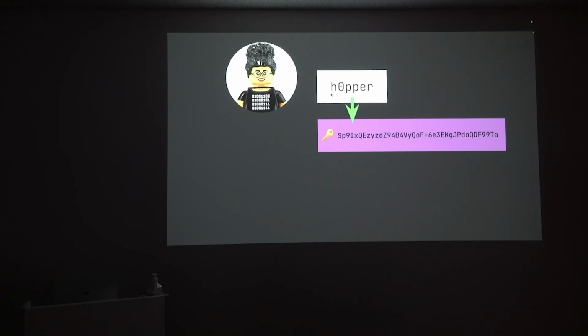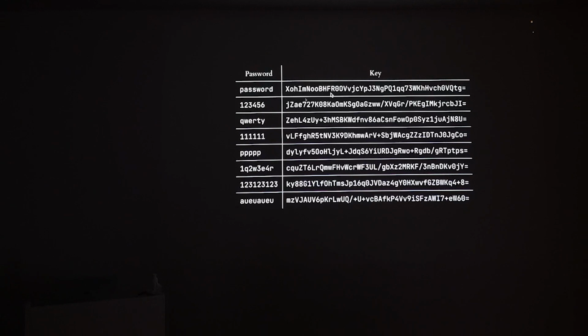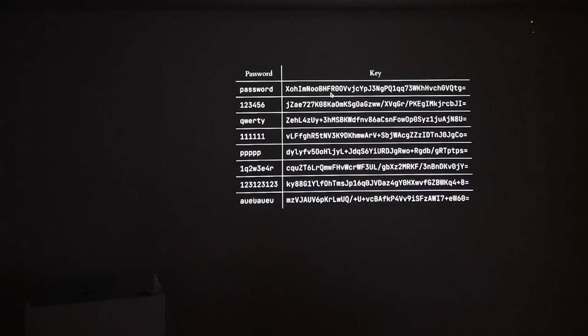Now, if you think about this, we still have a problem with this approach where we only supply the password as the input, because this is a deterministic function. So what Eve, the attacker, can do is go online and find a list of common passwords, and then find a pre-computed list where somebody already ran those original passwords through a well-known KDF, and then she can just use the values on the right as the key value. She doesn't really have to execute the KDF. And therefore, the security benefit that we get from the KDF is nothing. It's just making our encryption more complex, and it's giving us no added value.